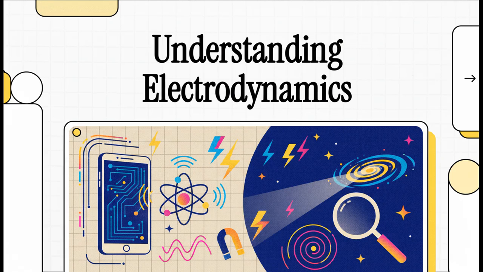Today, we're diving into electrodynamics. Now, that might sound intimidating, but these are basically the fundamental rules for electricity, magnetism, and even light itself. And this isn't some dusty old theory. No, it's the invisible architecture that powers pretty much our entire world, from the phone that's probably in your hand right now to the stars way up in the sky.